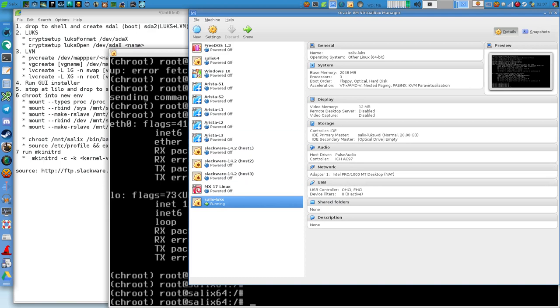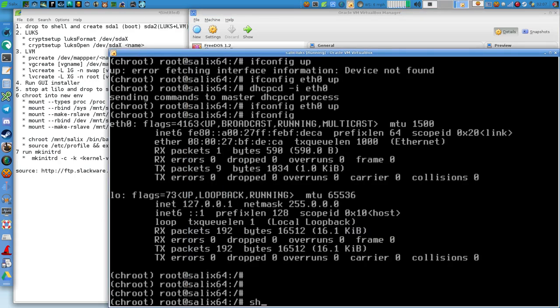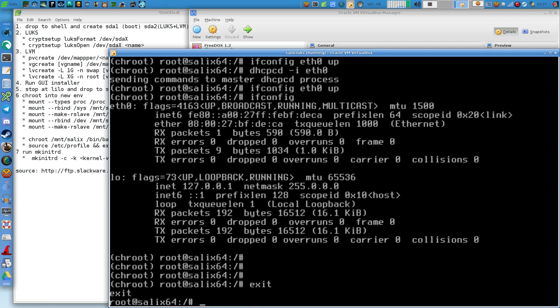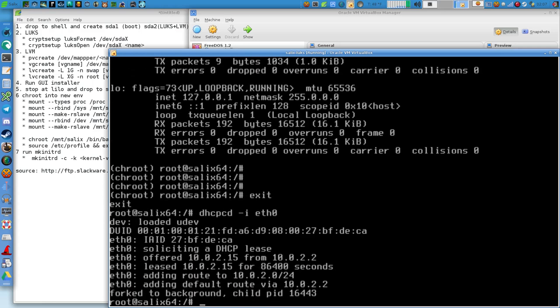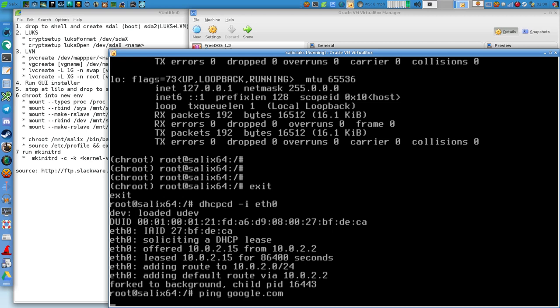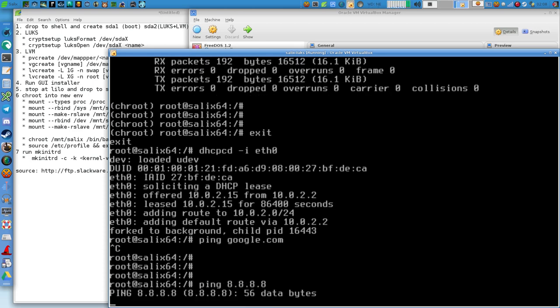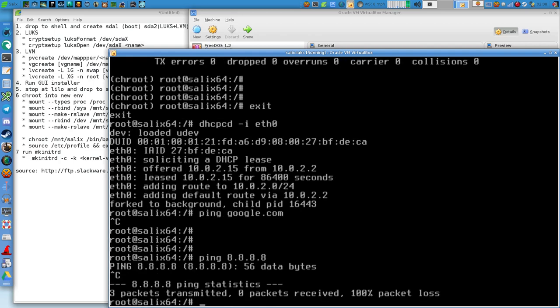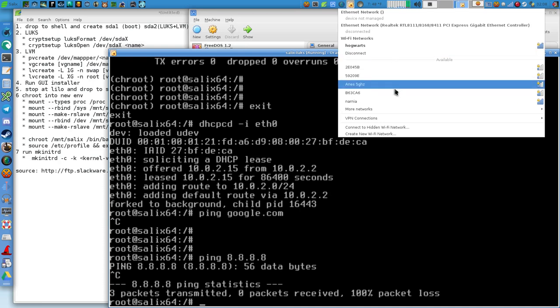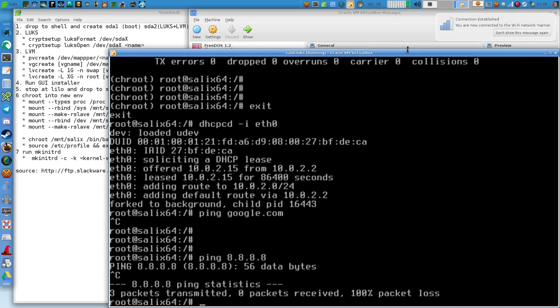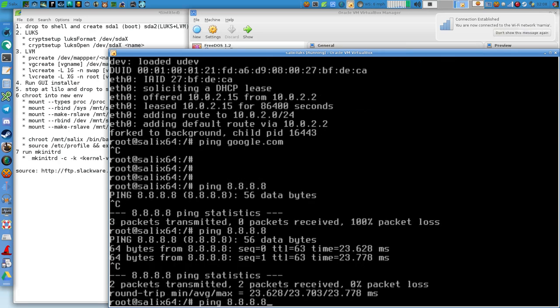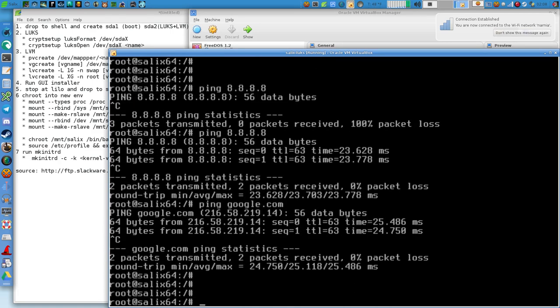So what we're going to do is shut down. Actually, let me first exit the root real quick, because I may need to change something. There we go. ping google.com. Okay, hold on. I know there's an issue with my Wi-Fi, so let me just do this real quick. Okay, so now there we go. This had to do some networking magic. Alright, so let me go back into my chroot.